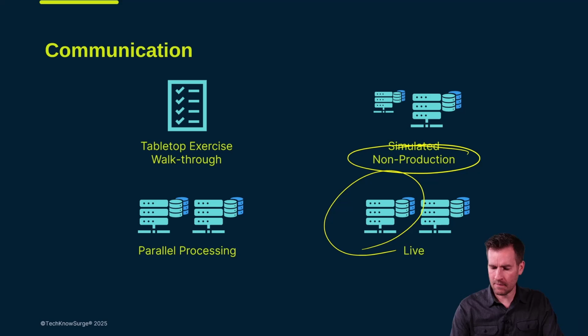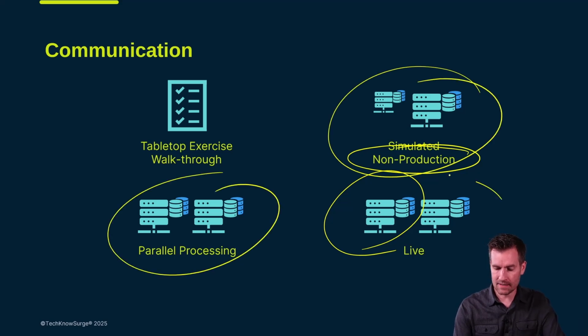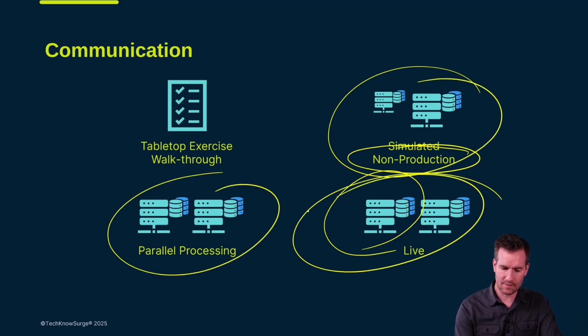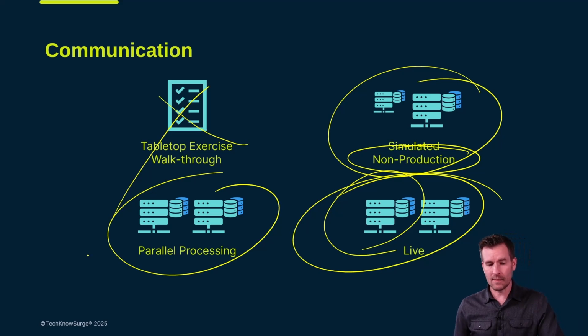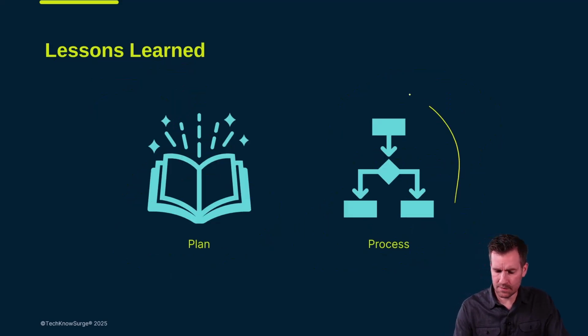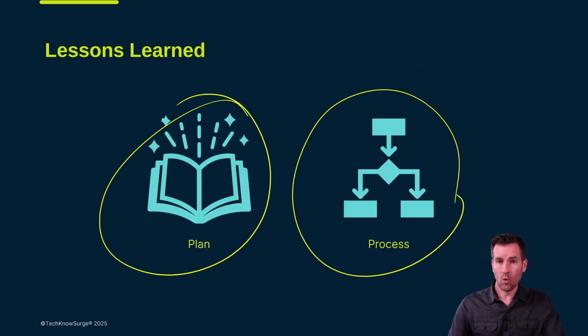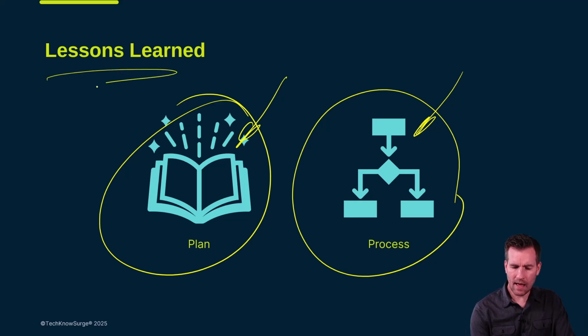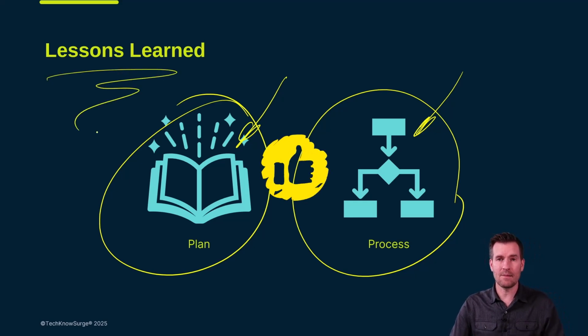So even if I'm doing one of these other environments, no matter what environment I'm doing, with the exception of the tabletop here, I want to make sure I communicate these tests out so that whoever is affected, or could possibly be affected, by these tests understands what's happening. And as we go through these processes and test out the plan, we're going to learn a lot of things. So we're going to make adjustments to these processes and plans to really make sure that we're continually improving it and making it better.